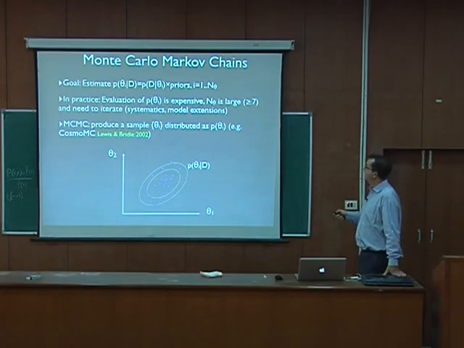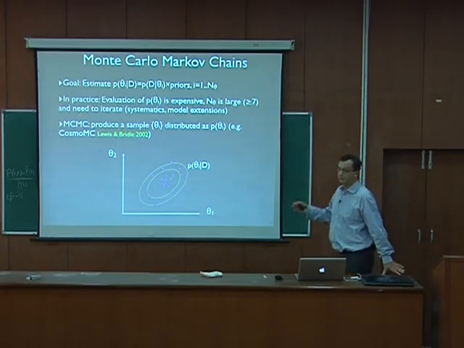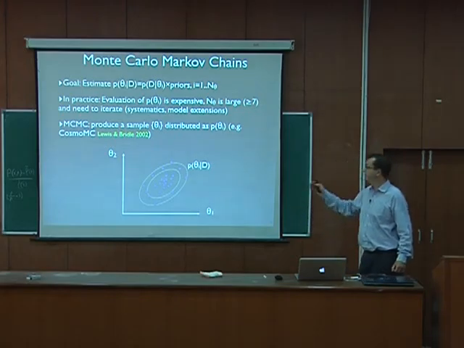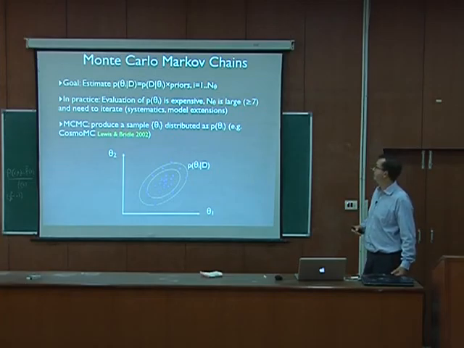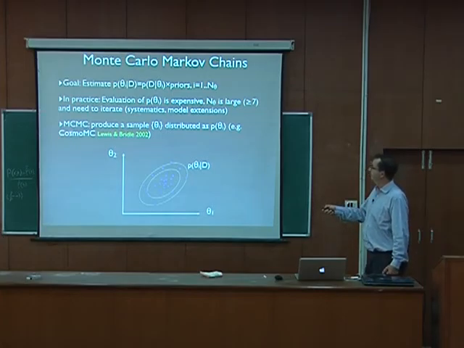It's too slow. So then people introduced, and the people who introduced it first, at least in the first way that had a big impact, were Antony Lewis and Sarah Bridle in 2002. They said, let's use Monte Carlo Markov chain methods to solve this problem. And now Monte Carlo Markov chains are used widely in cosmology. There are also other methods that are used as well, but this one is used very, very broadly.